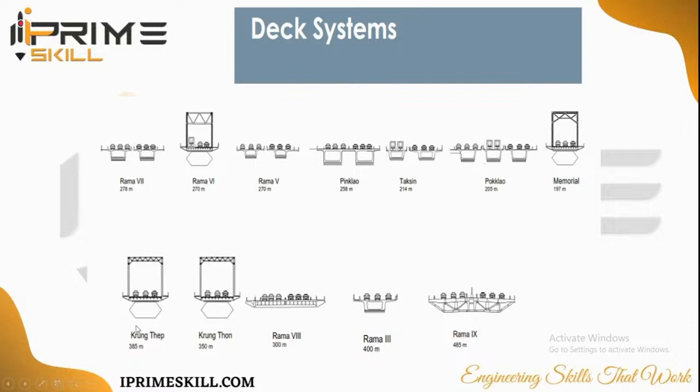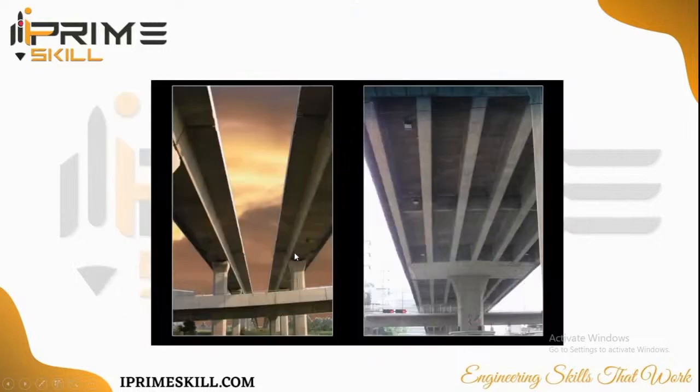Just like a trapezoidal shape, or a pentagon or hexagon shape. Here it is a box girder. These are box girders with holes inside. So there are a lot of sections available. Here this is again a hexagonal type. This is a steel truss bridge. Here you can see the difference: here the bearing is placed, and here it is monolithic. So there are different types of girders and beams under the deck.